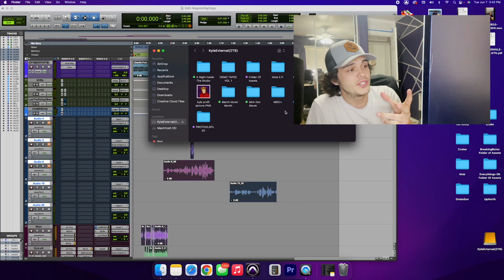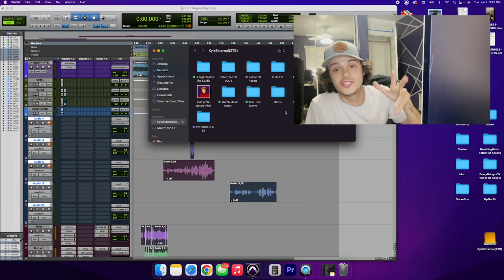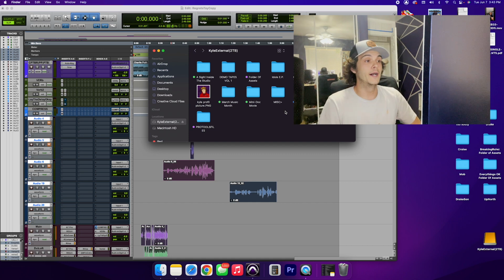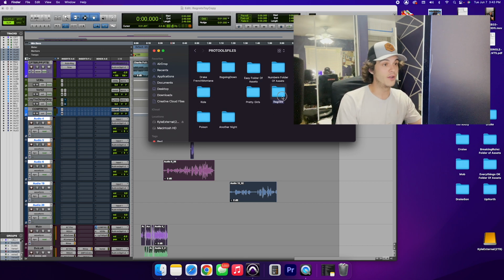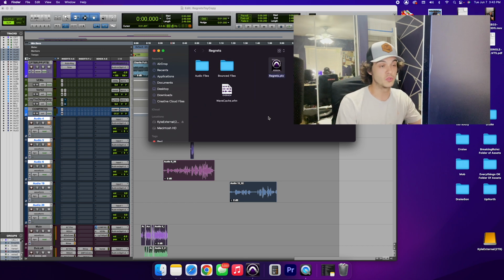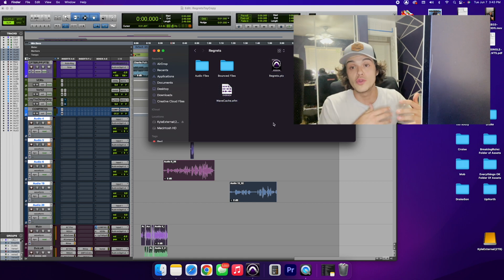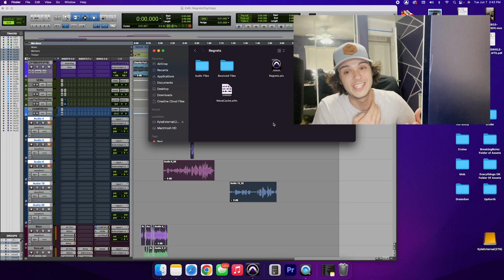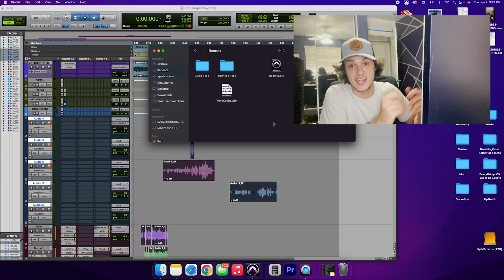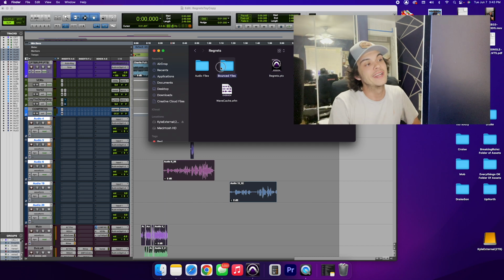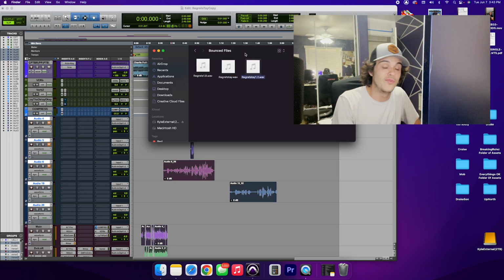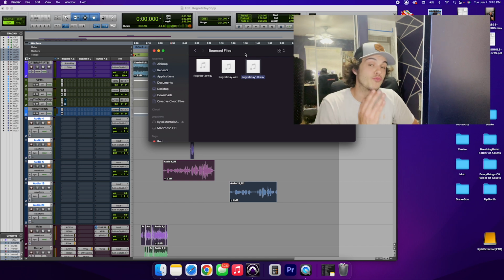Sick. So once you got your file exported, finding the bounce file is a whole nother thing. You're gonna want to go to your Pro Tools file. So it's gonna have your Pro Tools session in it, the backups, the audio files, the cache for it. But when you bounce a file, it is automatically going to make you a new folder called what? Bounce files. You're gonna double click on that, and voila, your bounce file is gonna be right there, ready for you to go, to double click, listen to, send it out, airdrop it.